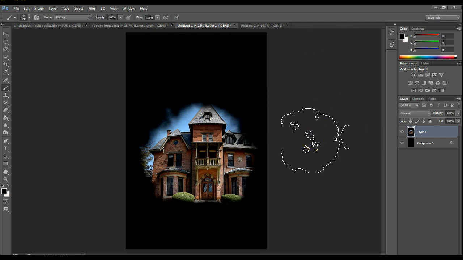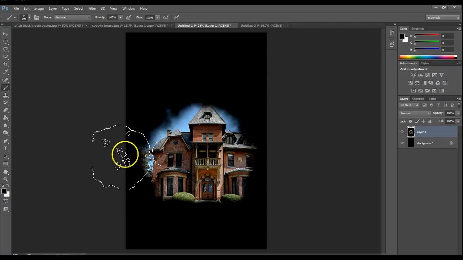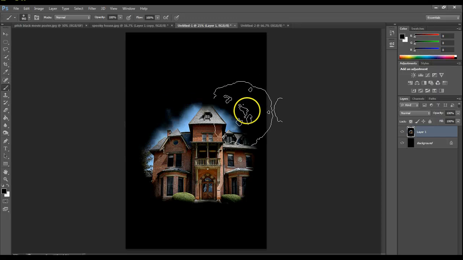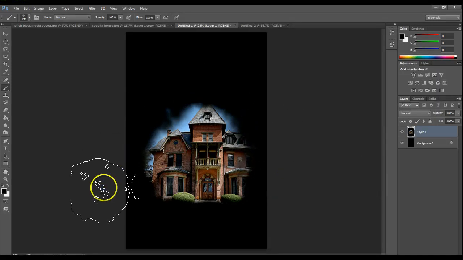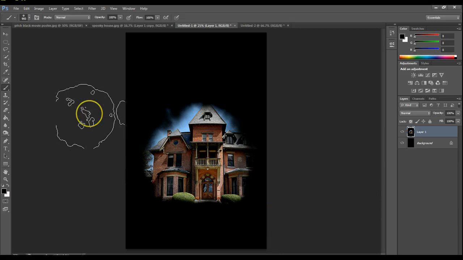Now you can see it's closing in on the house and gives it a more ominous feel, and if I want I can add yet more clouds around it if I'm feeling anxious like that. And look, I ended up almost covering up that tree anyway, so I guess I could have cropped that out.